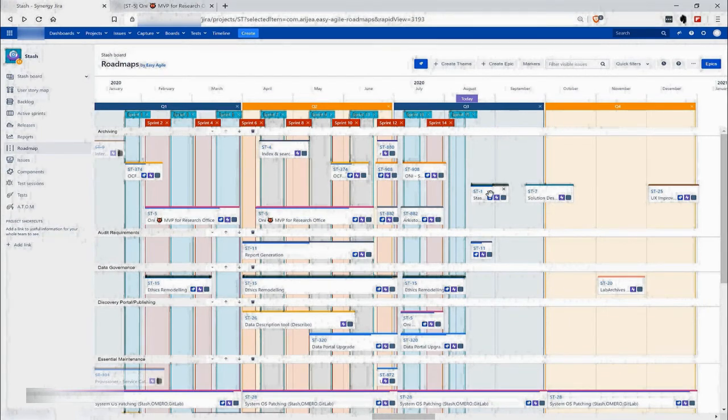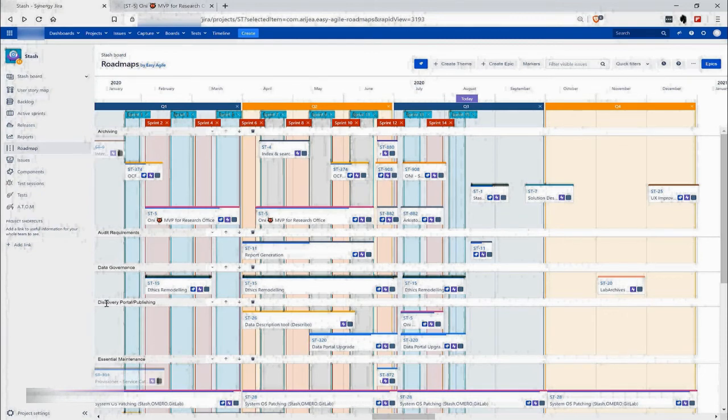Okay, so you're seeing here the product roadmap for the whole year. So one of the reasons why product roadmaps are so important, so valuable, and so great for stakeholders is because at a glance, look at this, in a single page, in a single view, you can see everything that's going to get done throughout the year, what specifically is going to get done, when it's going to get completed, and how is the workload distributed across the different months of the year, and when things are going live as well. All right, so that's really cool.